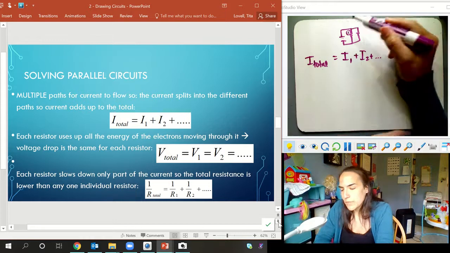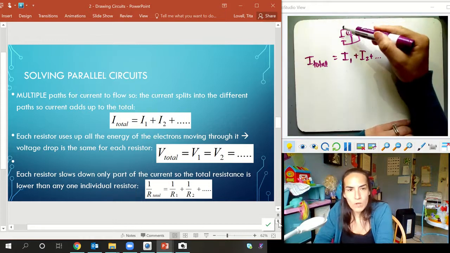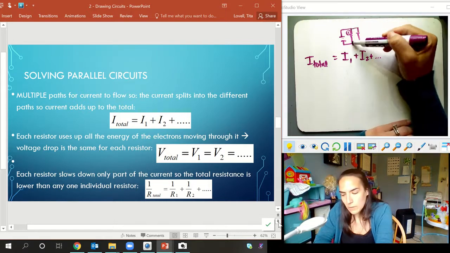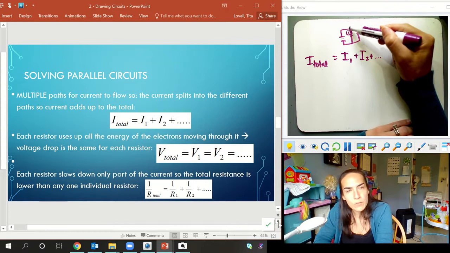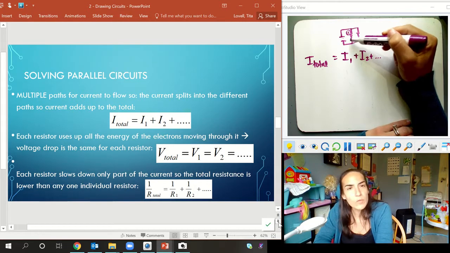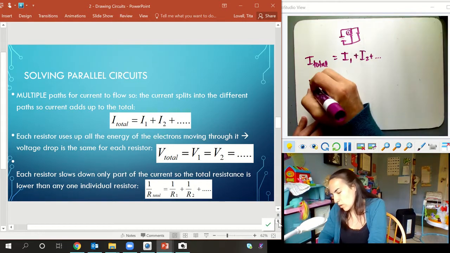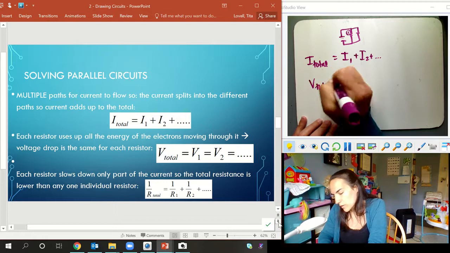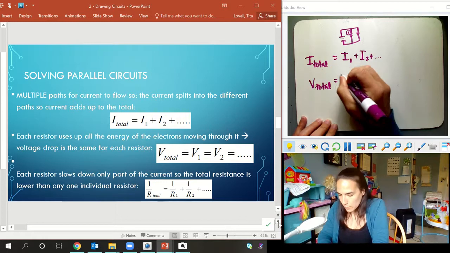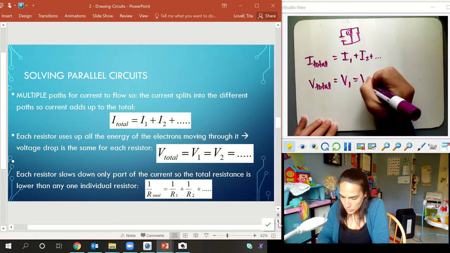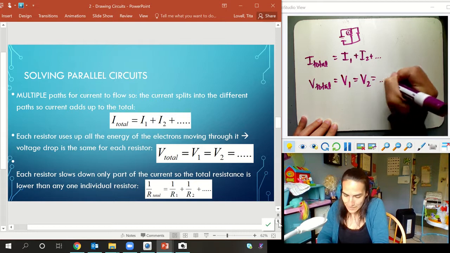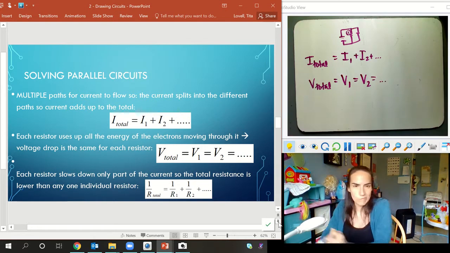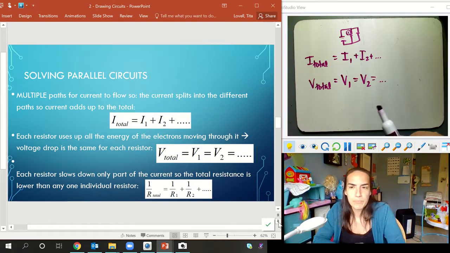A little bit different, potential difference is going to be the same across all of them because you have the same beginning and ending points. You start with all your voltage here before the resistor, and you have no voltage left at the end of your resistor. So, like we did for current for series circuit, the voltage drop across each resistor is going to be exactly the same value. So in your table, you could just go straight across, you have the value.